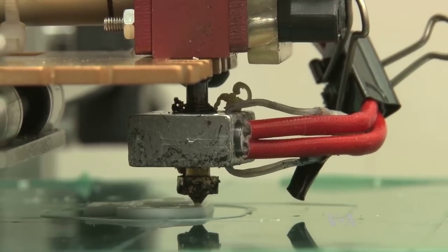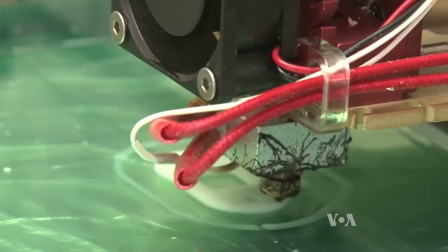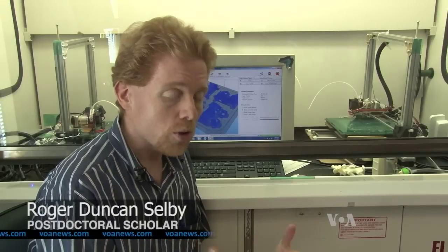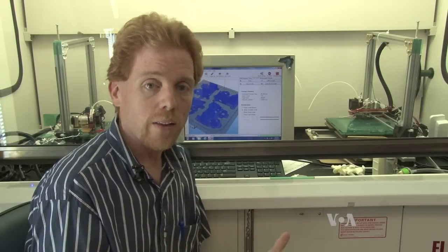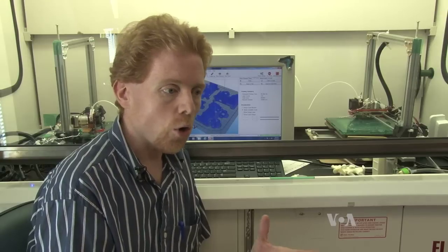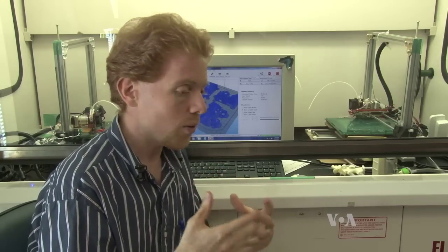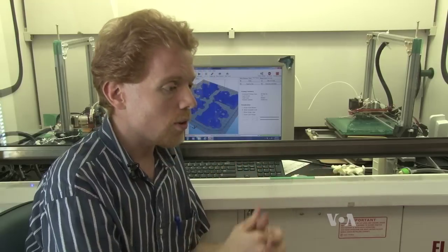The 3D printer allows researchers to easily tailor their traps to the insects they are studying. What the 3D printer allows us to do is to prototype new designs extremely rapidly, and to create those designs not only for prototype testing, but with this particular printer, we've been able to print off hundreds — probably approaching a thousand now — of the designs that we have.